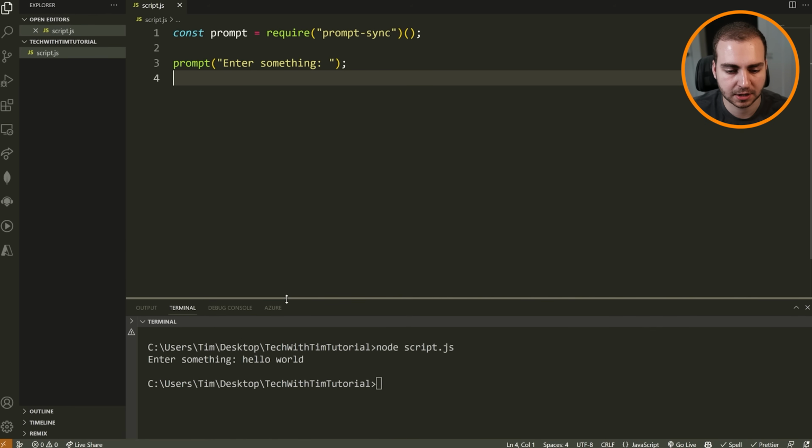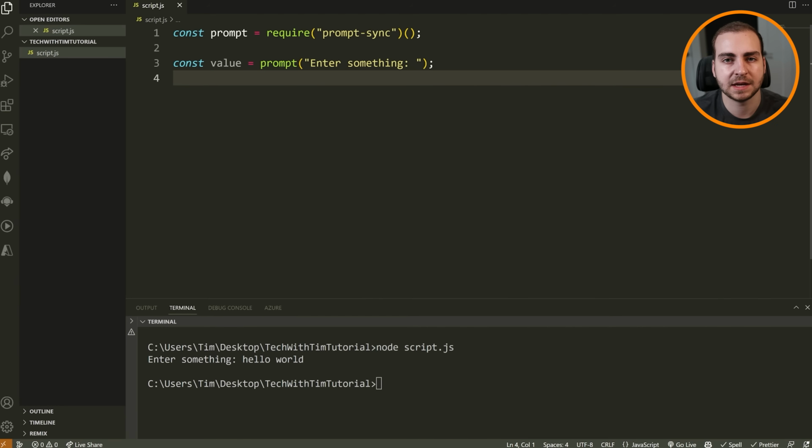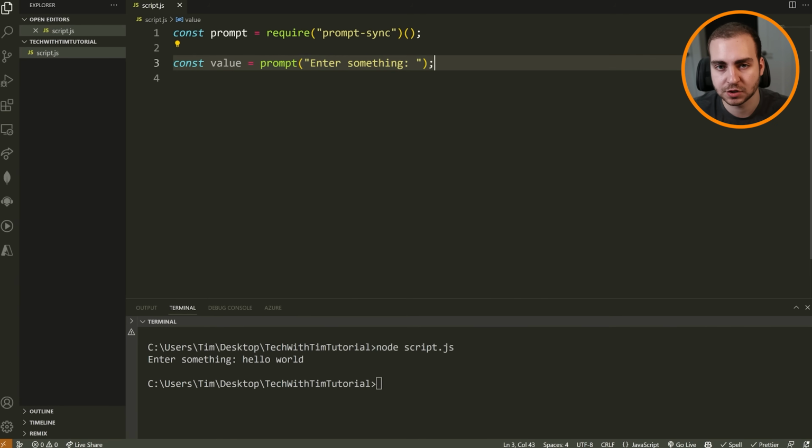So now we're quickly going to talk about some variables. We're going to define those and use them, and then continue on from there. Okay, so what we're going to do to begin here is we're going to say const, and we'll just say value is equal to prompt. Now what we're doing here is declaring a variable. A variable is really just some named value that gives us access to some kind of piece of data. In this case, the data we're going to be getting access to is something known as a string.